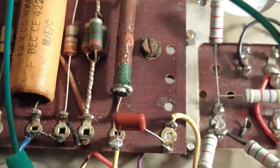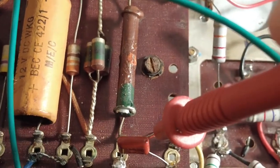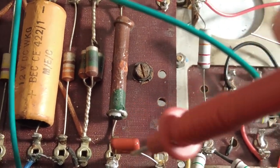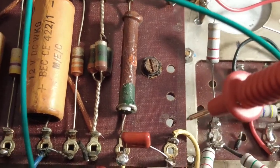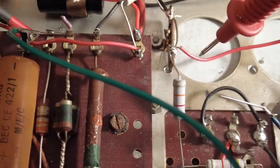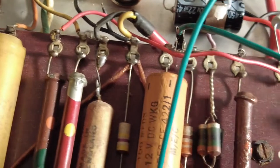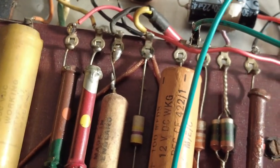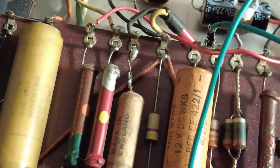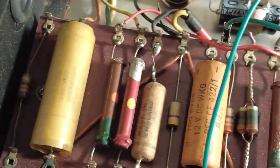So what I did, we remove that. Obviously caps are a lot smaller, it's 30 nanofarad, so I've put that one's about 31, it says 33, but it measures about 31. So I've put that just across there like that, and then connected to the screens. That freed off that terminal, and that's allowed me to use that to bridge that, and then that's wired over to these two resistors here. So this dog bone resistor and this one, these are running the plate and screen on that pentode valve on that EF37A. So that's what's going on there.